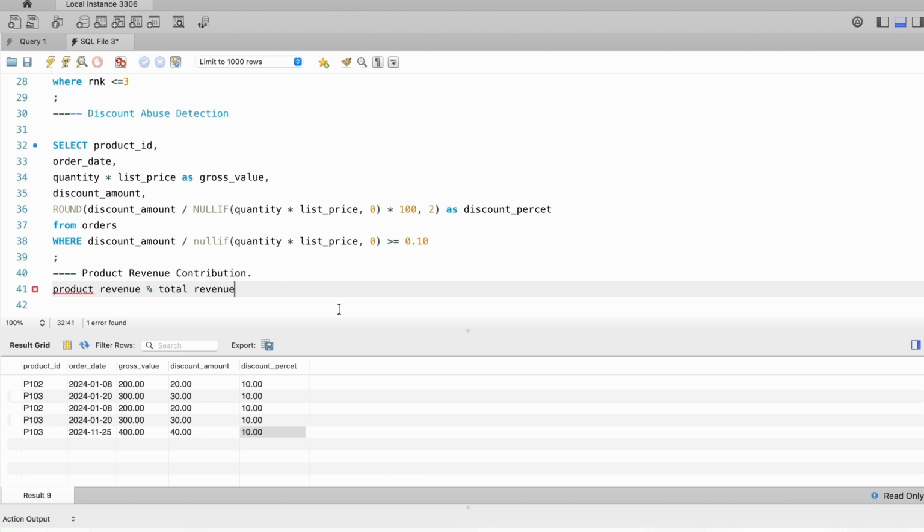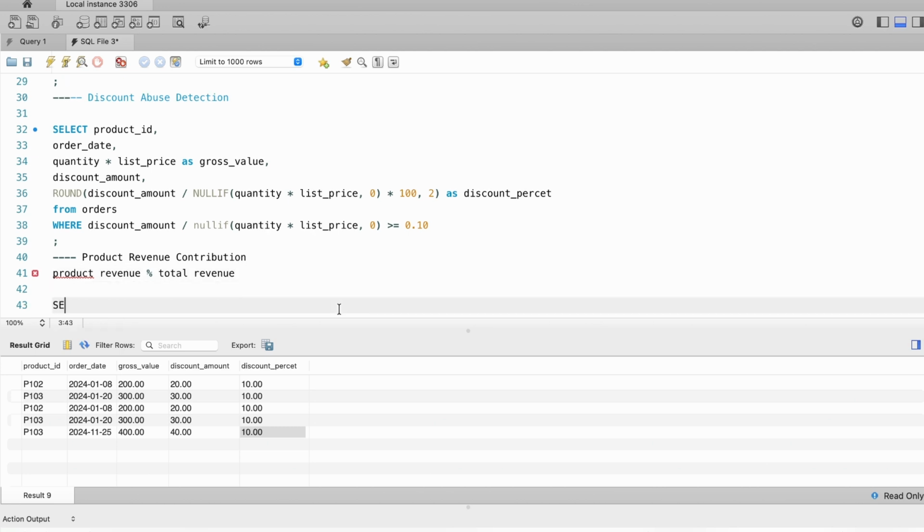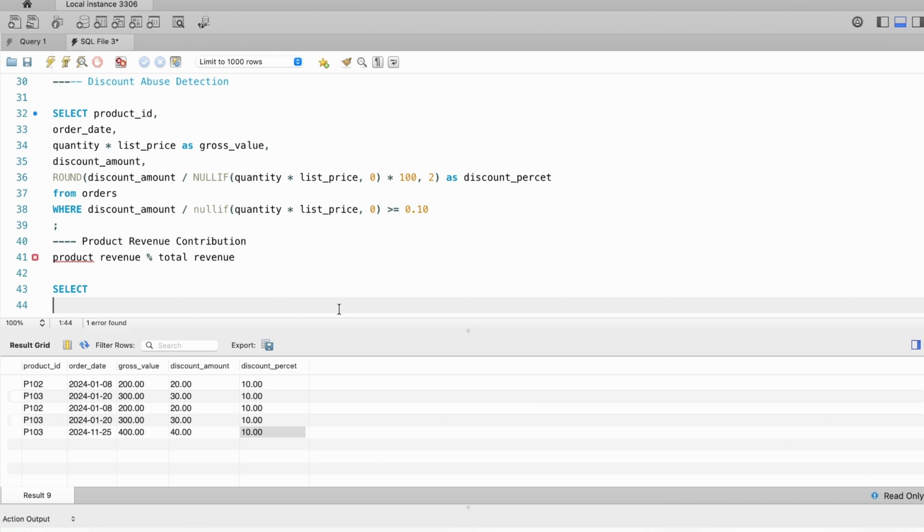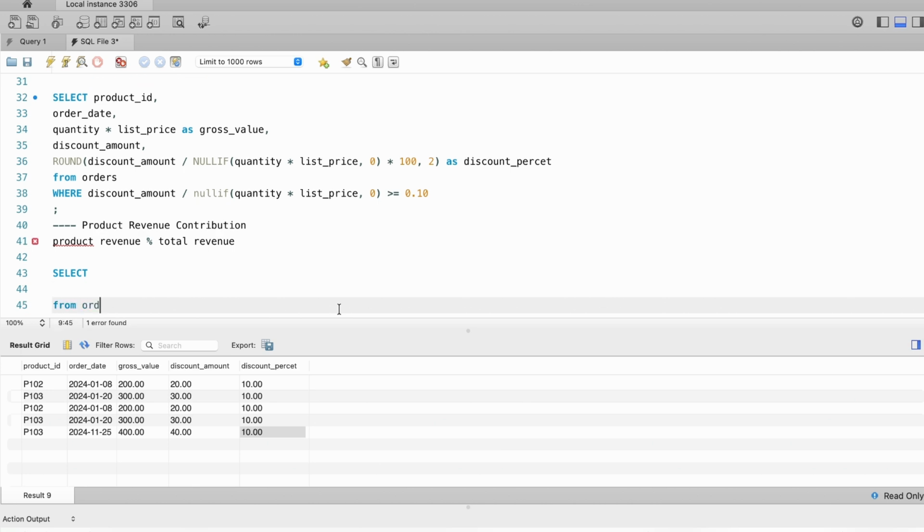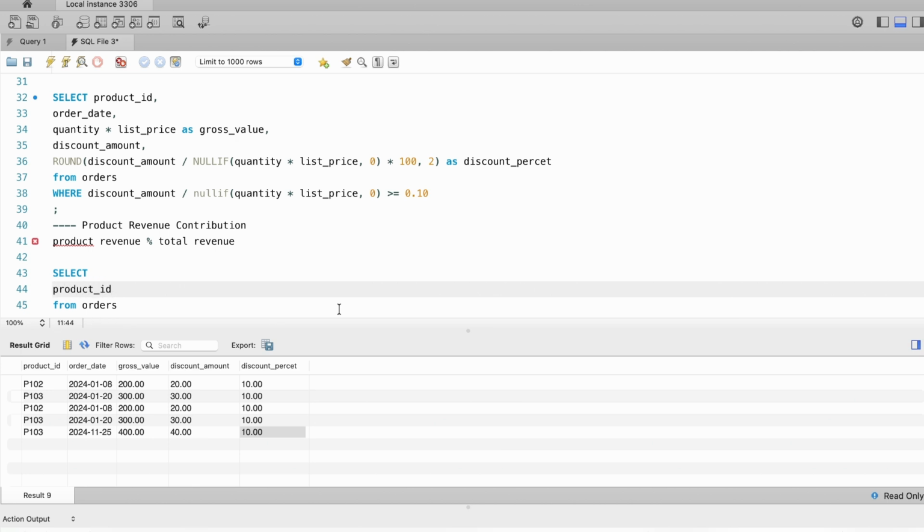Let's start. Select from orders where we have product ID and sum of product revenue, which is nothing but net revenue.